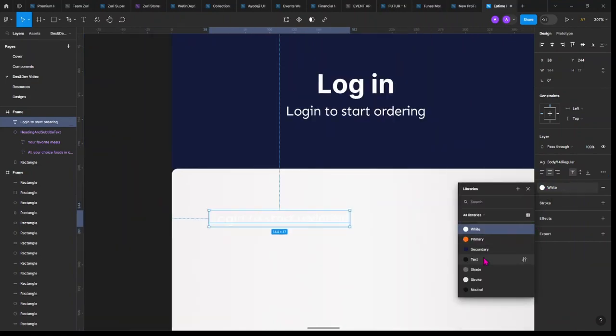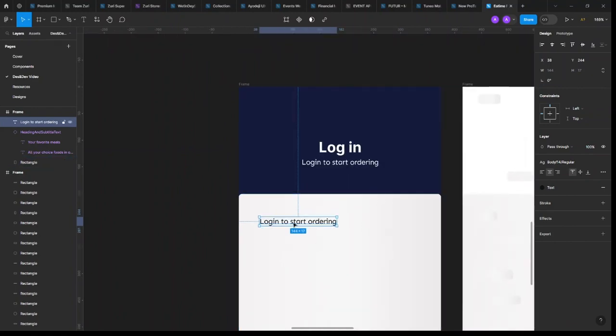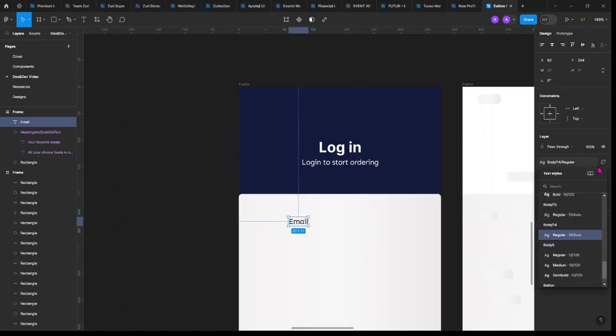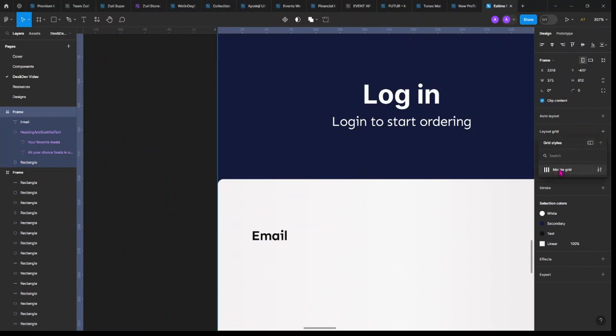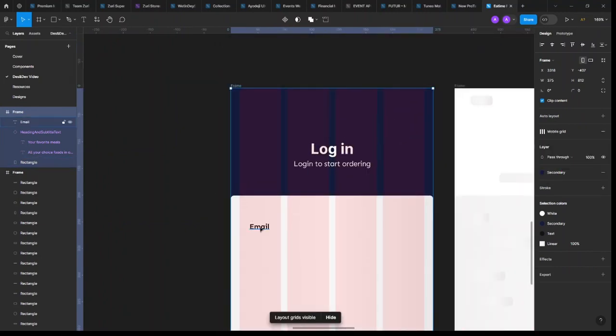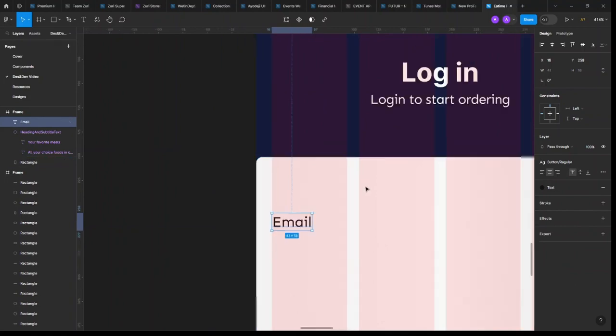You can see this is not a good contrast practice. So let's give it a text, a black here. Now it's going to be a label, because we want to collect the email of our users. I've not created a style for this, so let's increase this to bold. That's too much, but let's work with that for now. Let's give it this mobile grid, and I think 15 will be much better to work with. Yeah, 15 is okay.